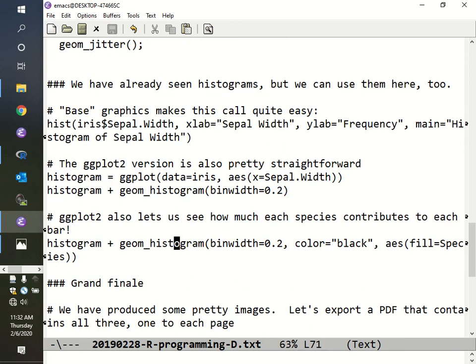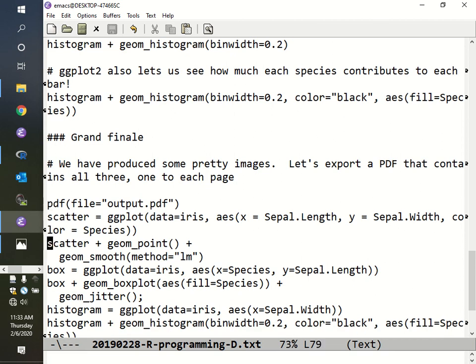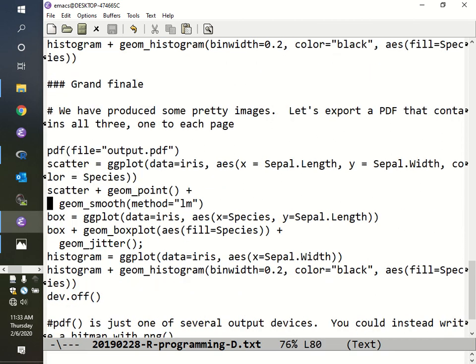All right. So we've done now a stacked histogram essentially to show us how much each species contributes. Of course, having it on screen is nice, but a lot of us would really like this to appear on our poster. Or we want to include this as our set of figures for a manuscript we're submitting. So for this, I would like to output our graphs to a PDF. Here we're going to create these scatter images.